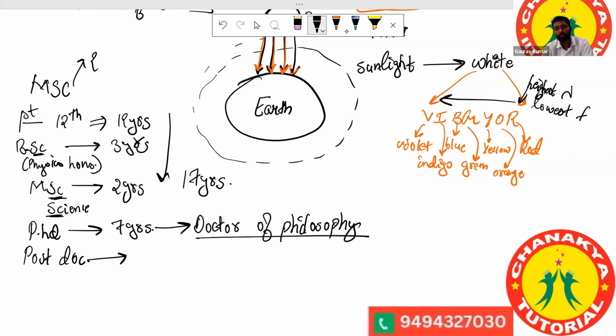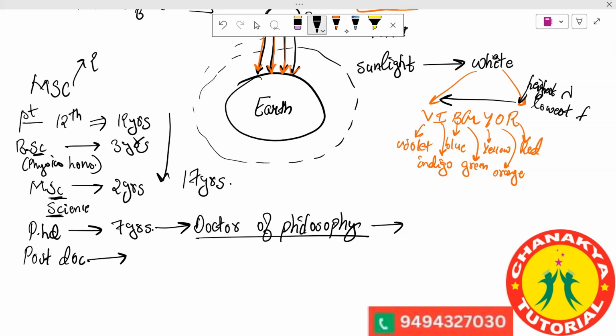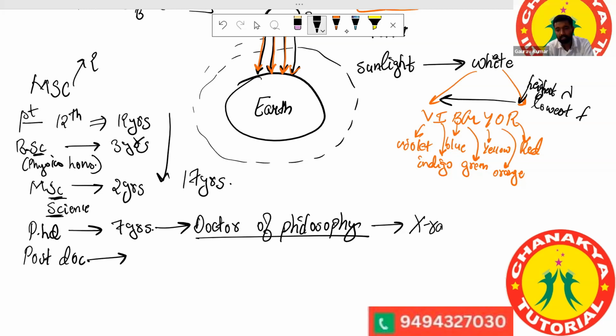So let's say you are talking about X-rays. I've told you that X-ray is a kind of electromagnetic ray. If someone picks X-ray as his core subject, his core topic of interest, then that person will do 7 years of research on that particular X-ray. Only on that thing, yes. So that person will do all his 7 years of work on it, and he will get a doctorate in X-ray.